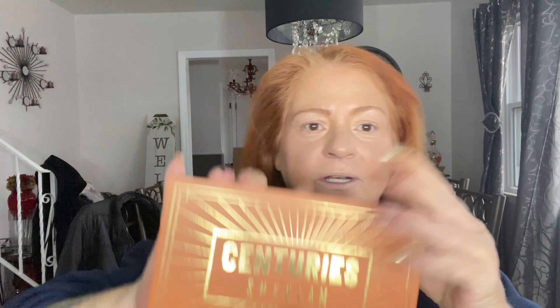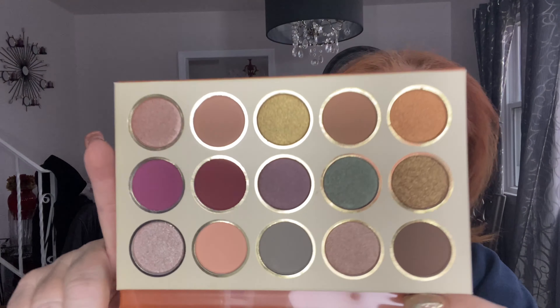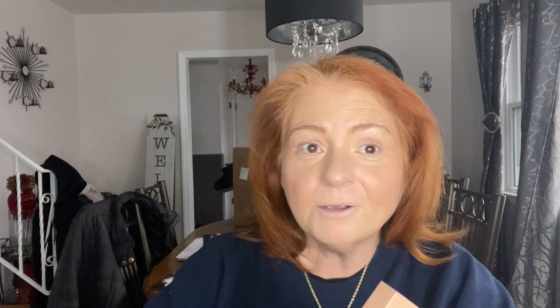I'm really excited — this makeup is actually really good. I'm super impressed, even with the foundation. How about some eyeshadow? The palette I got is called Centuries by She Glam — here's the color story, it's so pretty. We're going to do something super simple since we're just trying things out. I also got eye primer — She Glam Ready Set Primer — because I got these jelly glitters and the primer made a big difference.